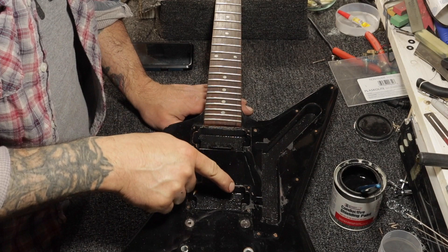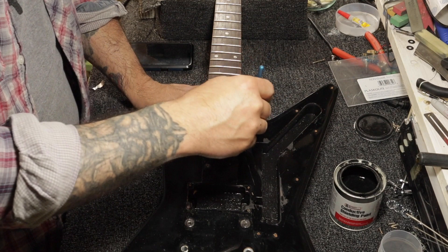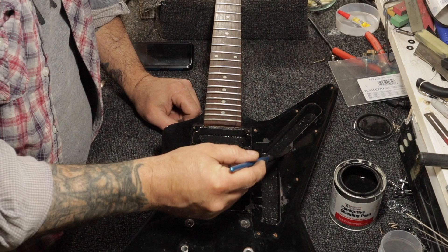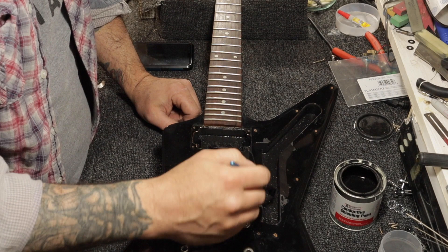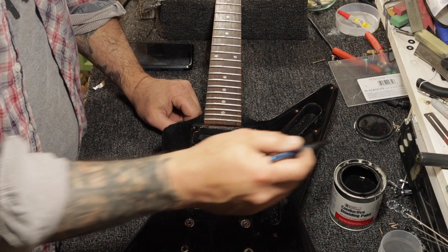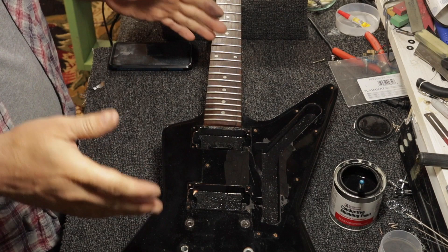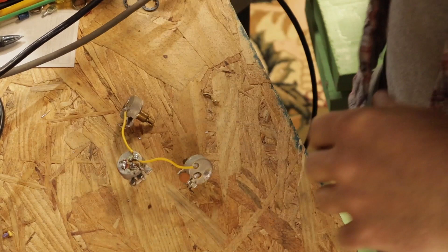Got the pickup cavity cover shielded and the scratch plate also shielded. I accidentally cut across here, but not too worried because I'll show you what I'm going to do to negate that — this is going to be covered by the pickguard anyway. Just take your paint, come up close where you know it's never going to bleed over, and just run the paint across to create continuity from each section. It's a good idea to have this be one of the last things you do for the day, but I'm going to use a heat gun — really just air — to dry this thing up faster.